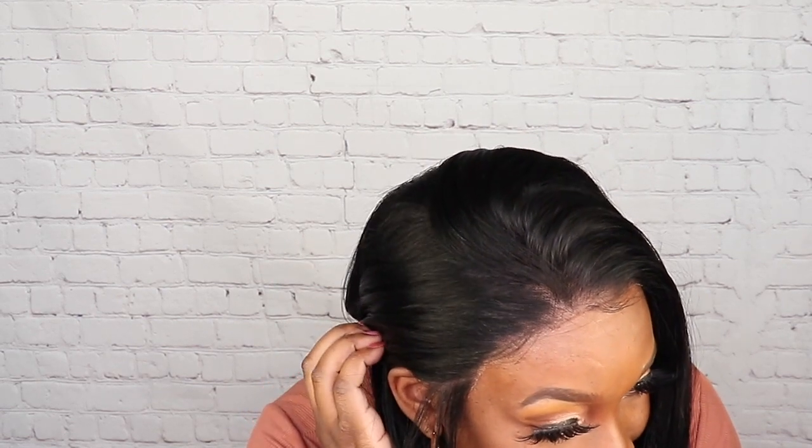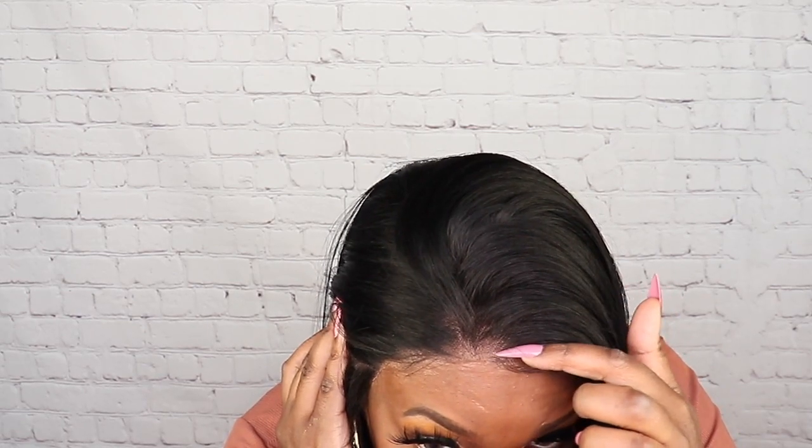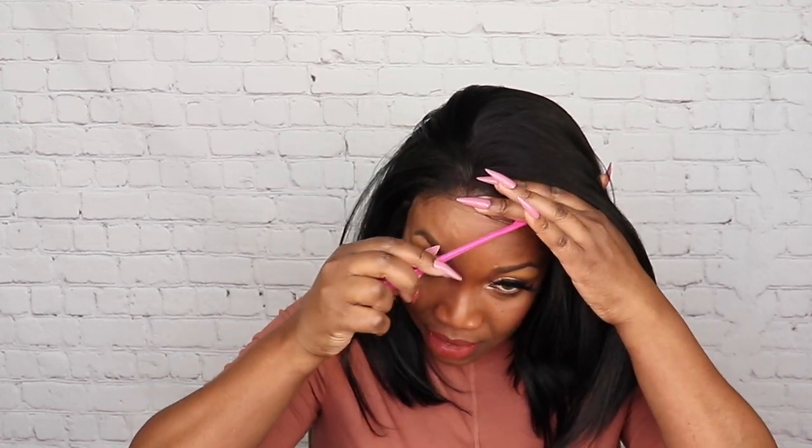I do like the upgrades. Bobby, we haven't seen you in a whole year, so you had to come back and let us know what's going on. I do like this hairline — I feel like you can pluck this a little bit more. It's synthetic so I didn't feel like going in and doing all that. But the knots on this one are not as big — the knots are thinner in the front, and that's a plus. Bobby Boss knots in the past have been kind of big, but these are definitely thinner. I did go in with a little bit of baby hairs, but since it's synthetic, they're kind of falling and drifting away from me.